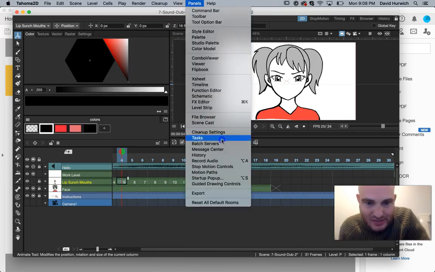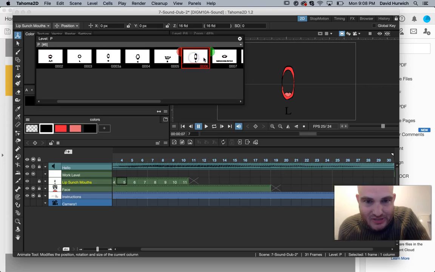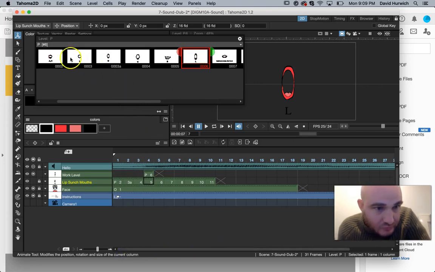Once again, I'm going to use that level strip, and let's find that L sound. And I'm going to drag it here. I'll start with the mouth closed.